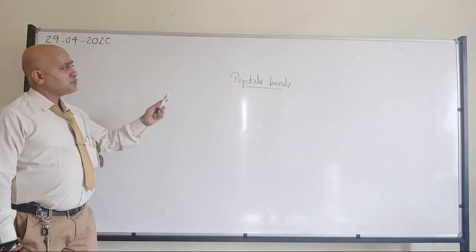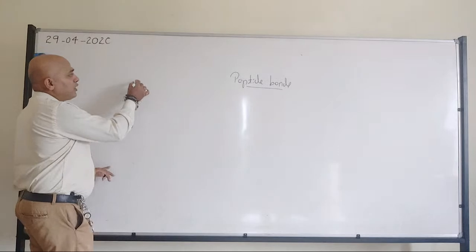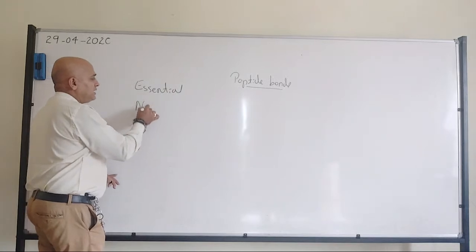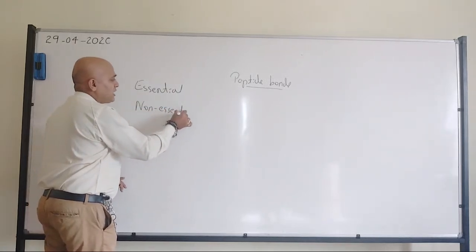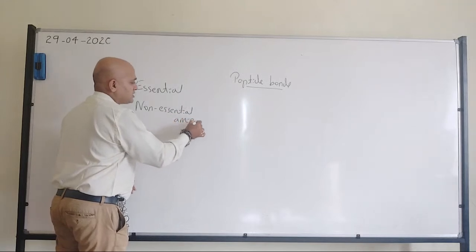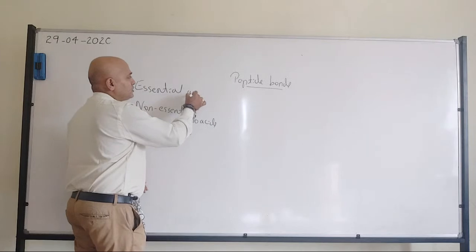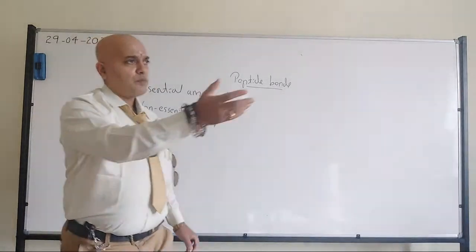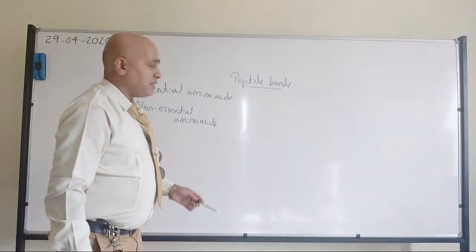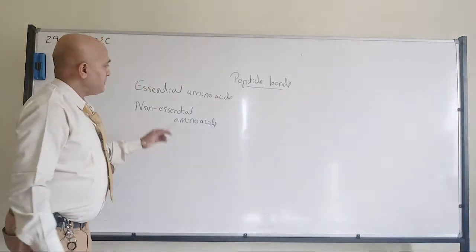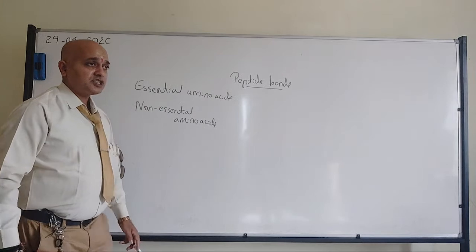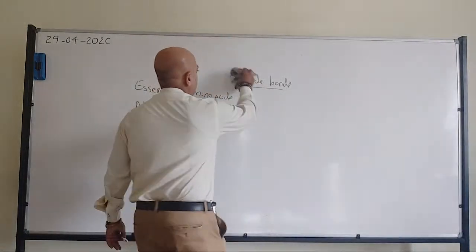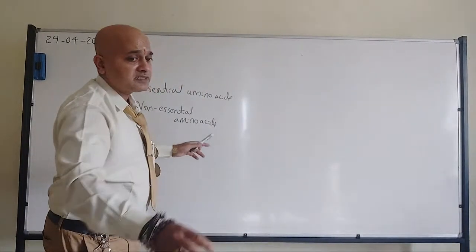Fine? But when it comes to peptide, before going for that, another important thing I forgot. We have essential and non-essential amino acids. I think some of the amino acid names among the 19, Sumati, will come over here. Don't worry. Okay? So essential amino acids and non-essential amino acids. Now, this is not related to peptide bond, but this is also important from your exam point of view.